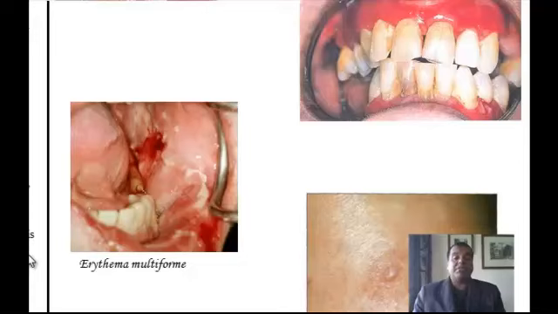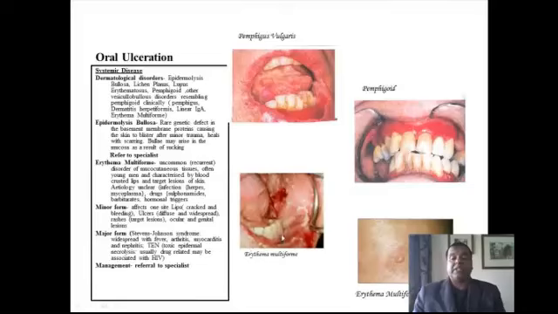The major form is Stevens-Johnson syndrome, which creates widespread fever, arthritis, myocarditis, nephritis. Toxic epidermal necrolysis, which is the worst form, is usually drug-related, and may be associated with HIV as well, so you need to be aware of that. And these are some of the target lesions that you can see on the skin. Desquamative gingivitis can be a feature of pemphigoid and other mucosal diseases. Pemphigus vulgaris here showing generalized ulceration of the mouth. Management of erythema multiforme involves referral to a specialist, quite often managed in the hospital.